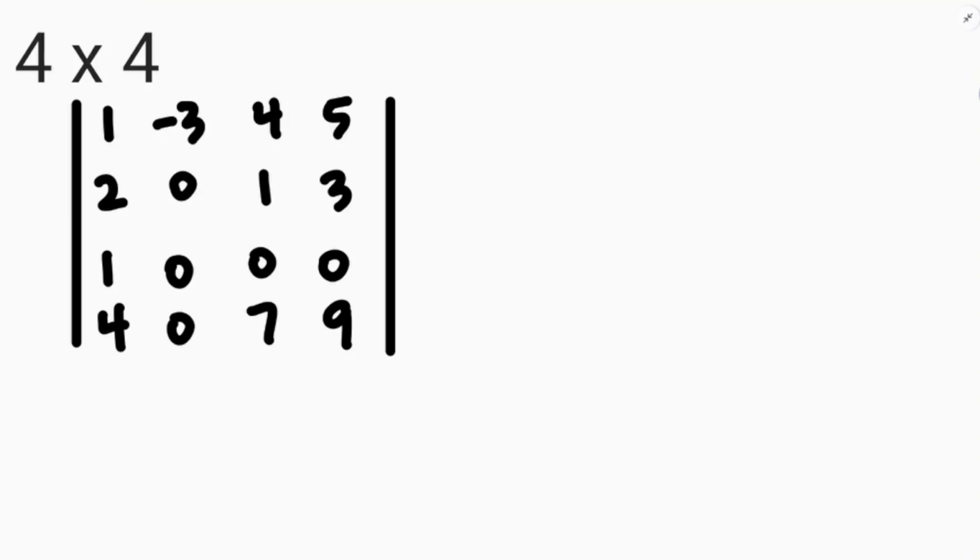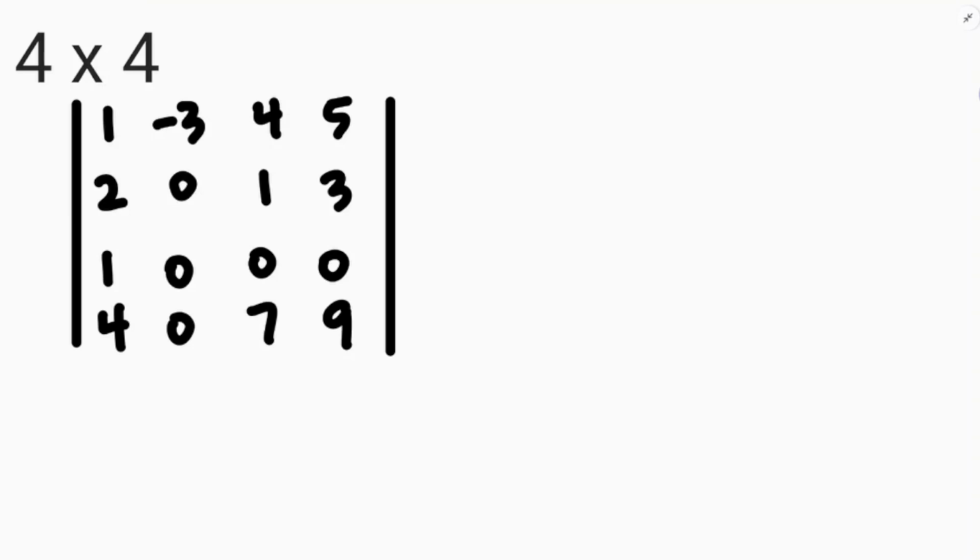Now, 4 by 4. I'm going to do this one, and you can imagine what 5 by 5 would be like. You know the process, and I think you suspect what it's going to be. We won't need to go higher than that for cofactor expansion. Beyond that, we're going to be using row reduction, the second technique, or just technology. At the end of the day, technology can do this. It's important that we understand the concept of the computation, but we're not going to do any real crazy ones.